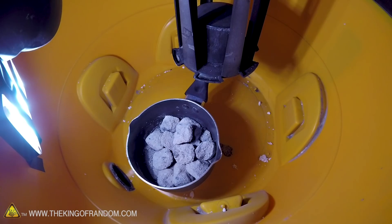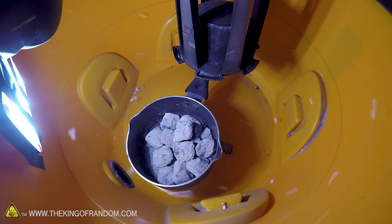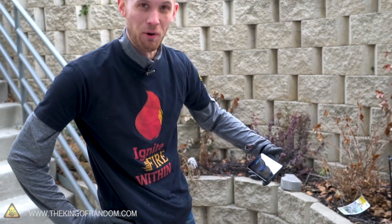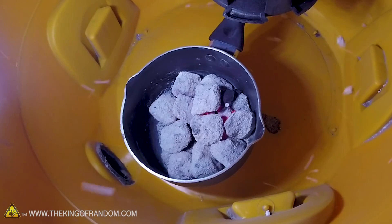We've got a camera and a light going inside. Let's see what happens when you turn on the vacuum. There's a tornado in there — we should film all sorts of things inside vacuum chambers. I see glowing; there's orange starting to show up on the edge of those coals.